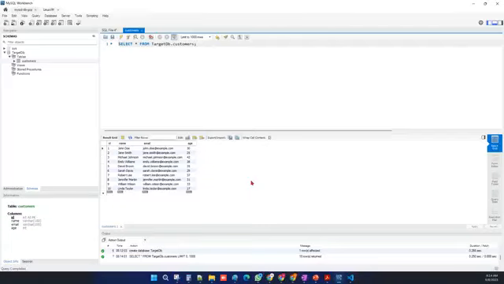So one of the tables I have migrated successfully from the local MySQL Workbench, local MySQL on-premises to the cloud. Manually we have done it. So this we are able to do manually.